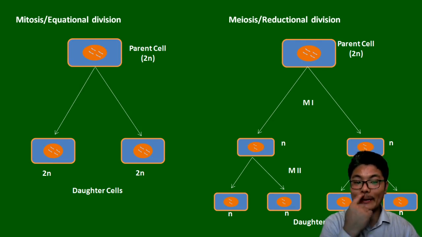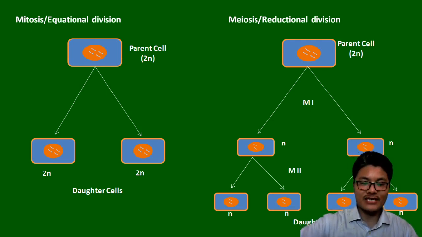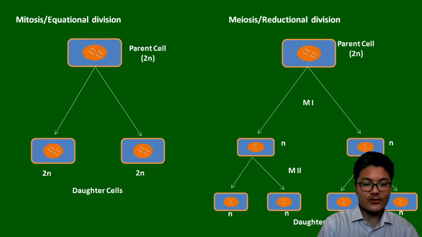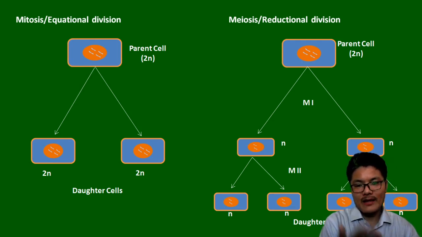Now if you compare the two types of cell division, mitosis and meiosis, you can see that mitosis forms two daughter cells and the steps are simple. But meiosis has two major phases of cell division, meiosis 1 and meiosis 2, and the steps are much more complex. Mitosis occurs in our body cells. Growth and repair occur because of mitosis. Meiosis is the cell division exhibited by germ cells, for formation of gamete cells. Sperm and eggs are formed by meiosis.